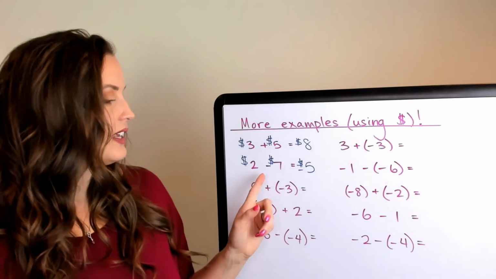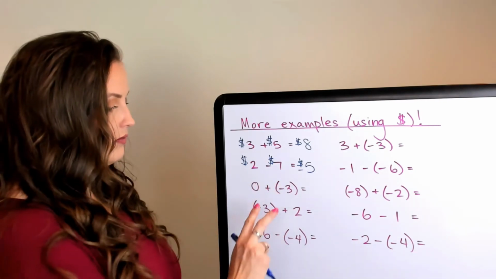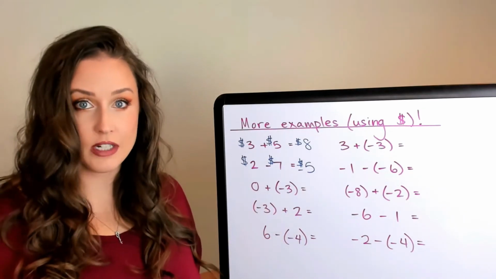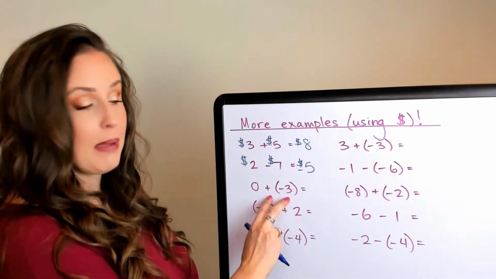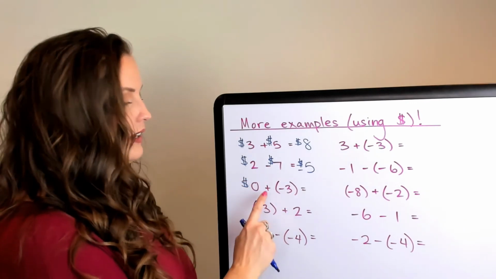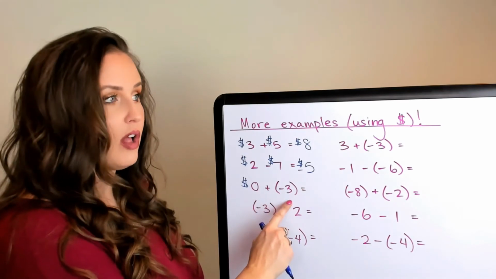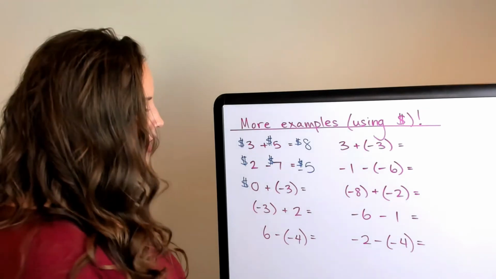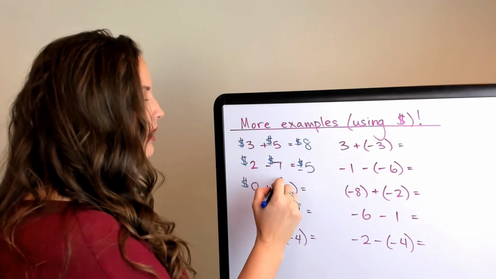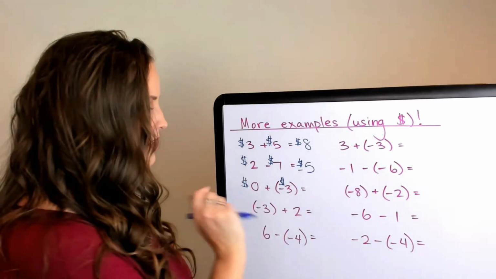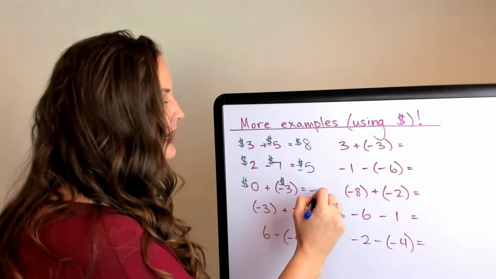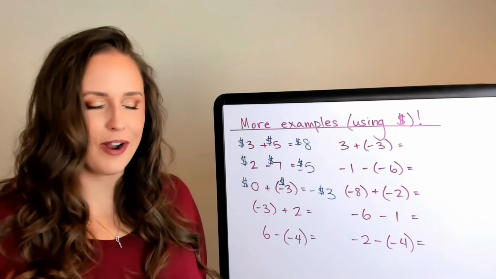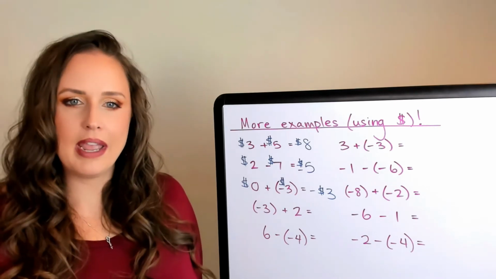Now, you could also think of this as adding a negative. So, for example, this one, 0 plus -3 is the same as 0 subtract 3, but sometimes seeing it this way with money can help because you start with $0 and you're adding a debt of $3. Maybe you bought something and you have to make a payment of $3 a month, let's just say. So if you're adding a debt of $3, you are now lower $3 each month than your starting point, so you're going to be at -$3. Now again, you don't have to put the symbols like the dollar signs in front or whatever, but if it helps you to think of it that way, then be my guest.